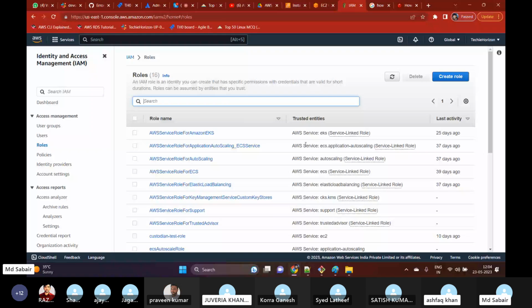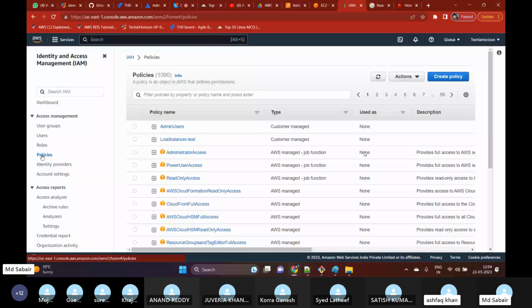The JSON format, whichever was given. So if you want to create any role or policy, we need to search and create it particularly for that, or we can find it on Google or something like that. You can see there are a lot of permissions which are already provided, so there is no chance that you need to create a new policy from scratch. If you get a requirement where you need to create your own policy, in that case you can use the policy generator.